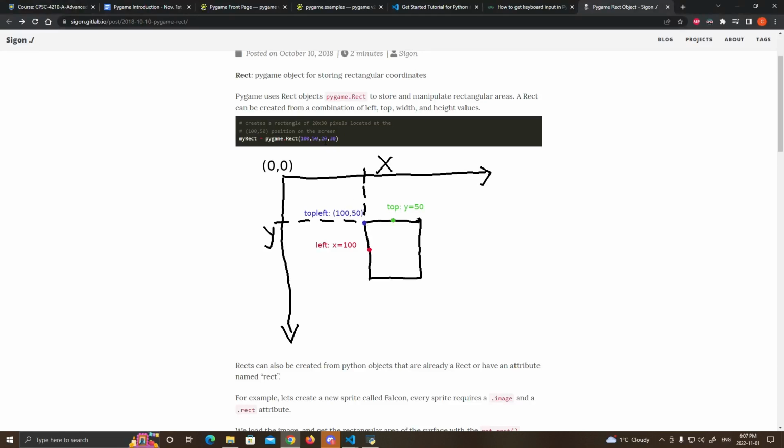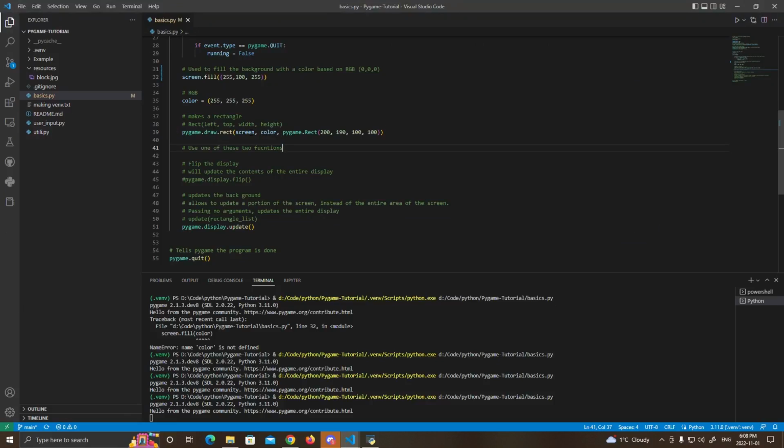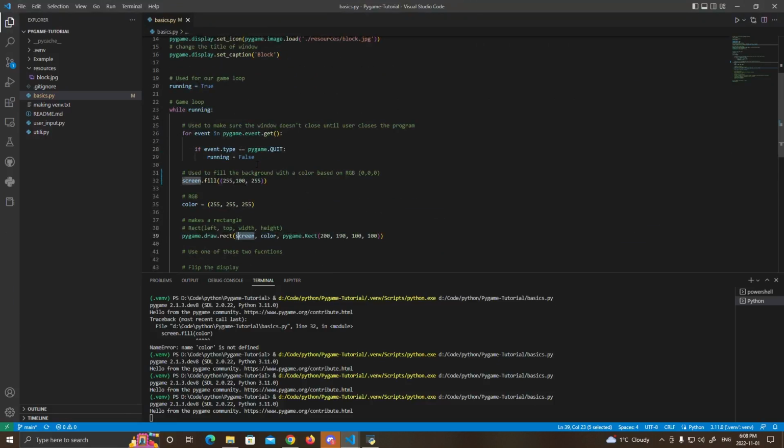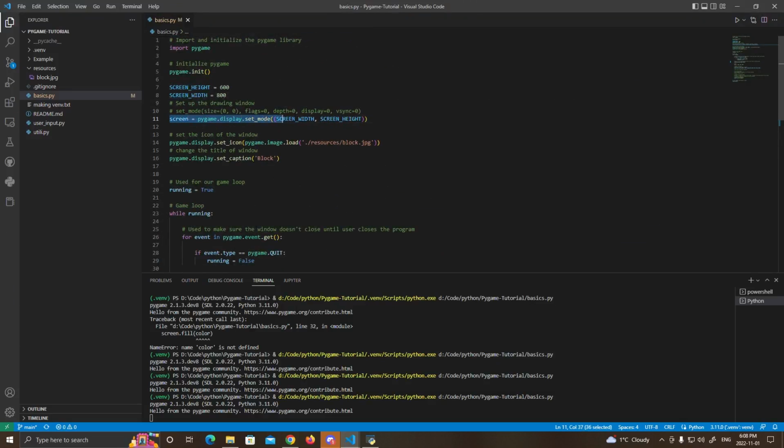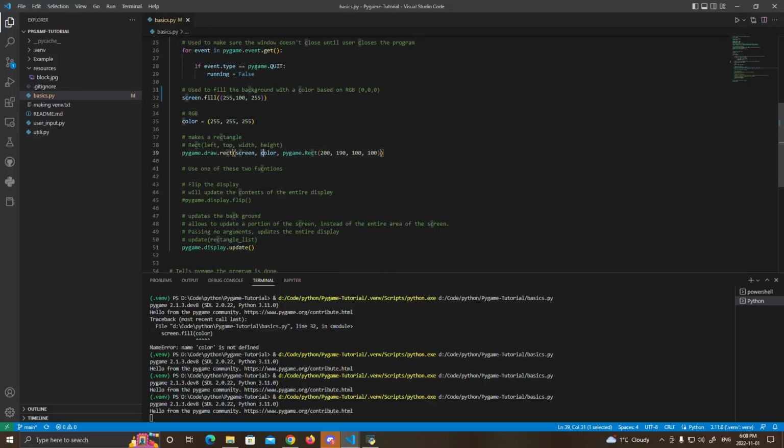And then for example here, this 20 and 30 is the size in pixels of the rectangle. So it's 20 by 30. So one pair tells you where it's going to locate the rectangle, and this pair is how big the rectangle is going to be. So draw, because we have to tell it what window it's going to draw on, which is up here, which we set. And then the color the rectangle is going to be, which we set here.